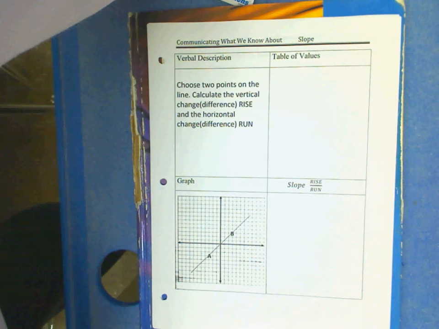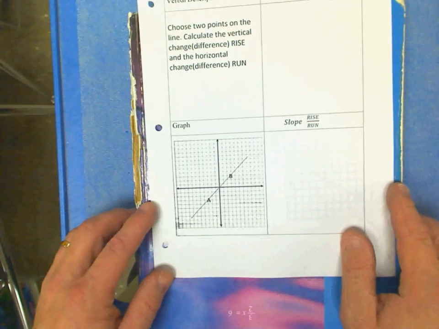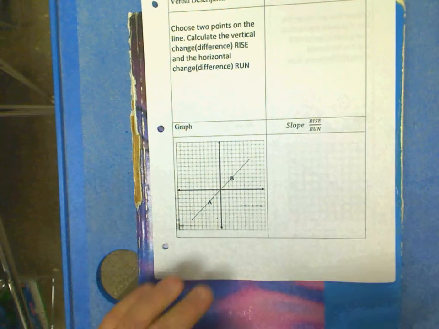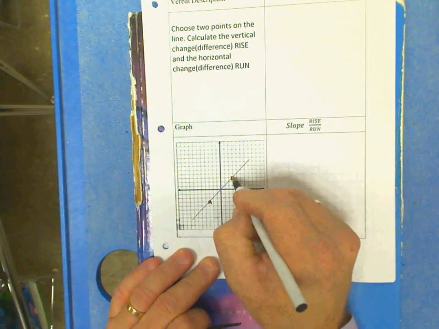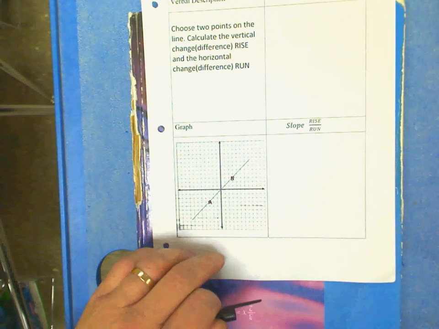All right, let's get this out of the way. When you have a line graph like that, what you've got to do is pick 2 points on the line. And you can tell where they picked here. They picked 2 points. They've got this one here that they labeled A, and they have this one here that they labeled B. All right? So on your paper, take a look at those 2 points. And what we're going to do is we need to find the slope.